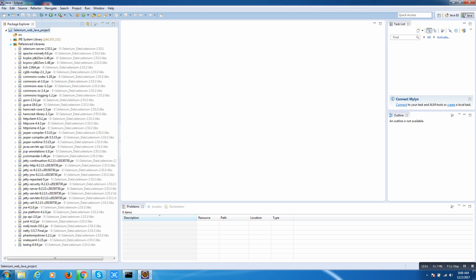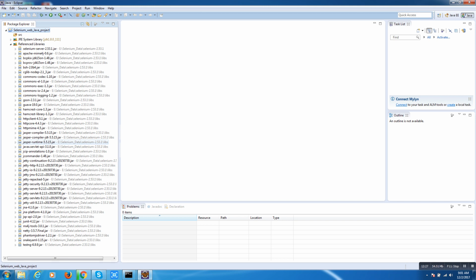The report jar is also available, and freeware reports are also available in the market. So we need to import those libraries in the same way. Third party libraries get placed over here. So you can easily come to know which Selenium server and Selenium WebDriver version we're going to use. You're going to use the 2.53.1 jar. These are the jars also available in your reference library.